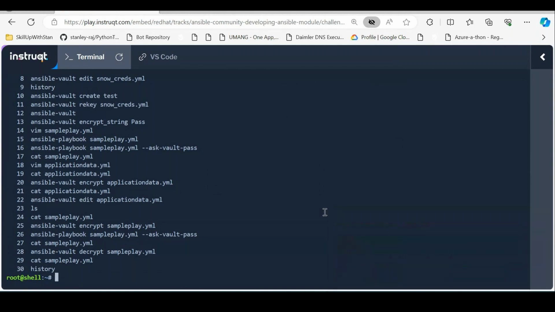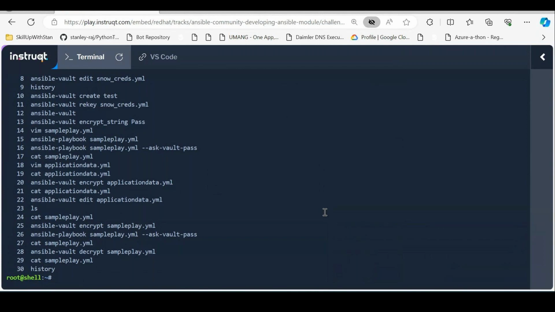The second benefit: suppose you don't want to reveal your playbook code to anyone, then you just encrypt the playbook itself. Usually, if you create a playbook and it is executed by your teammate or some other team, the end user can use Ansible.